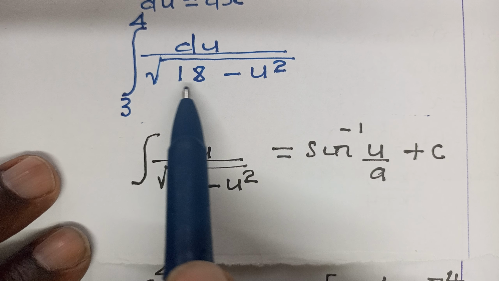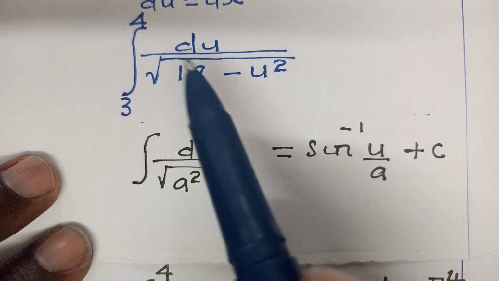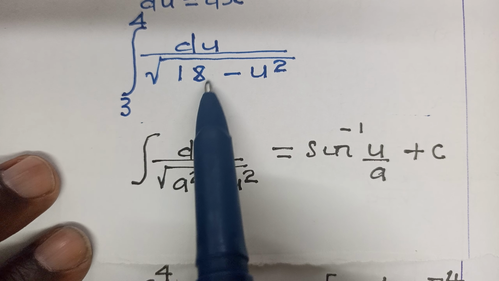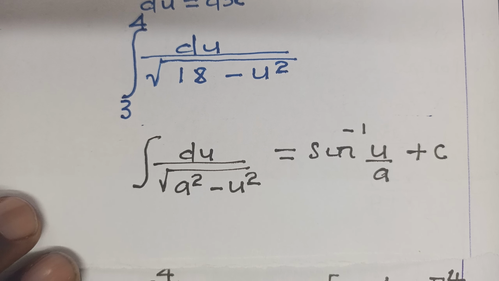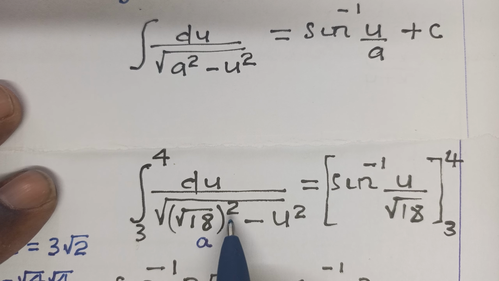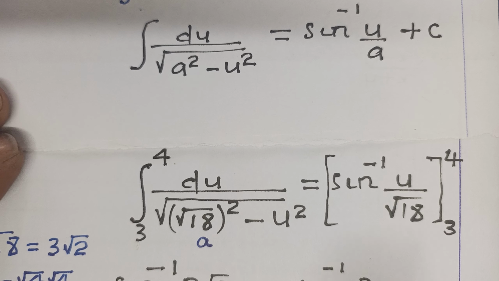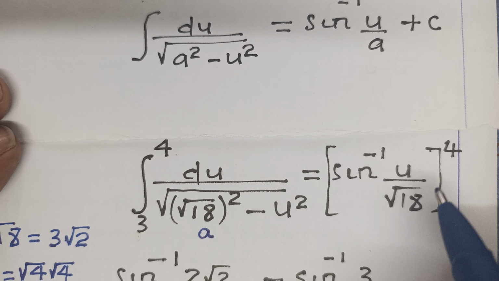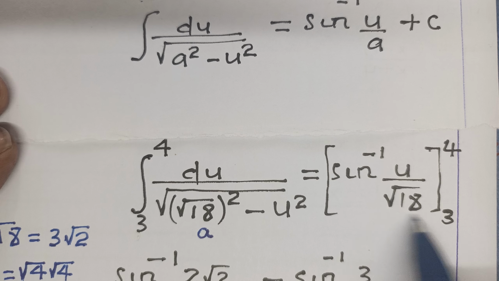And so therefore, guys, we come now and modify this equation. The only place we are going to modify is right here, whereby instead of writing 18, we shall write the square root of 18 squared, so that when you square, you will get your original 18. And so therefore, the value of a is the square root of 18. And the square root of 18 is written right here, as you can see.